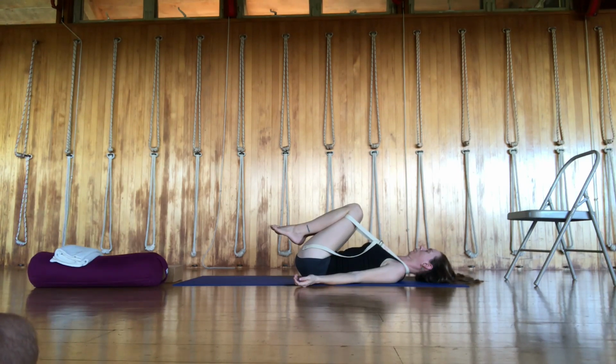So let yourself go completely. Soften your jaw, soften your arms, let your legs be heavy. As the legs release more and more, you get more and more traction in your neck and a deeper release from this variation of Shavasana, the corpse pose.